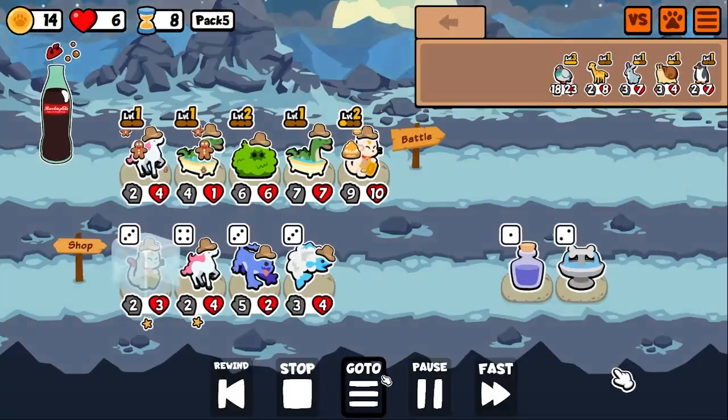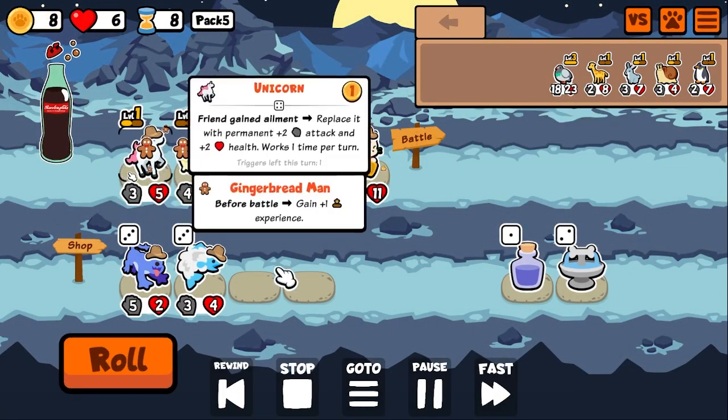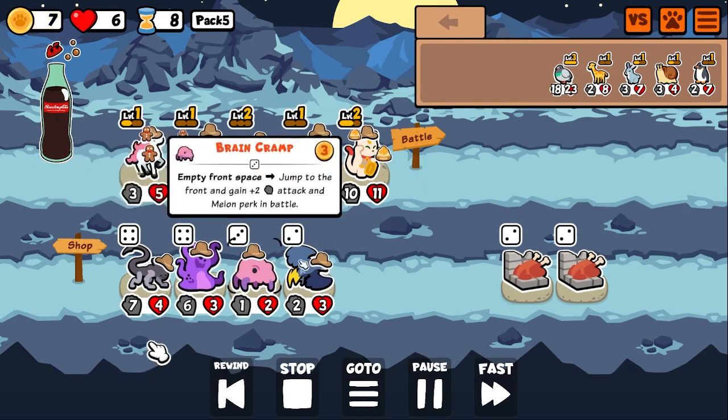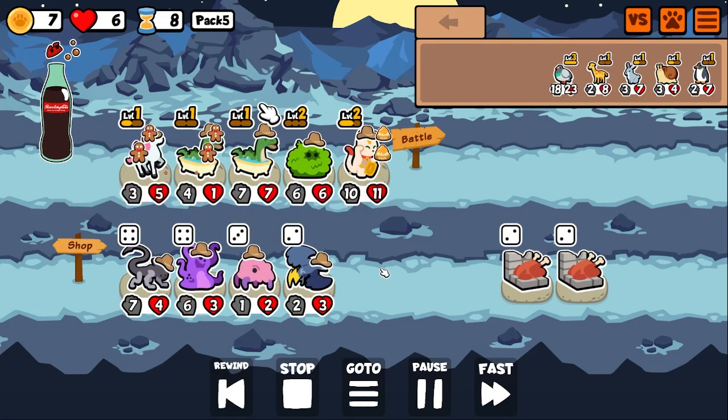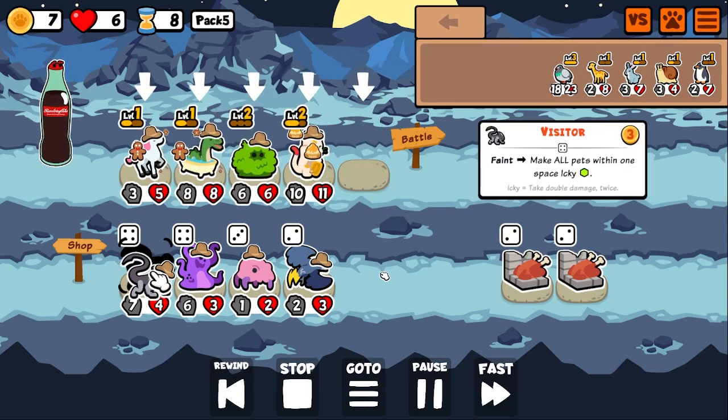But we're probably going to win this turn. Now that I have the Unicorn like this, the 1.5 with Gingerbread, I really want something like a Visitor, which I do find. I might just buy them.